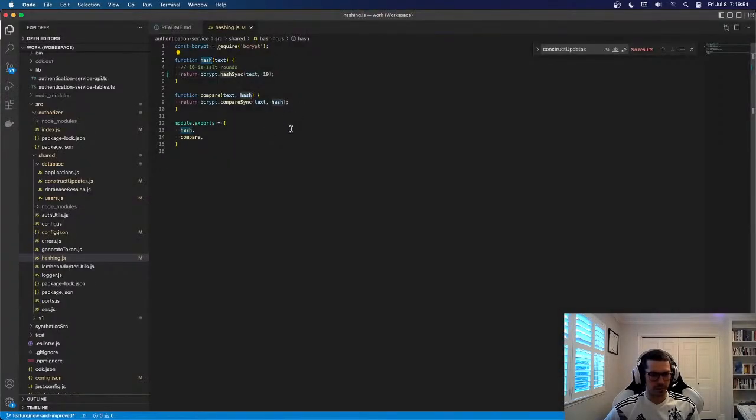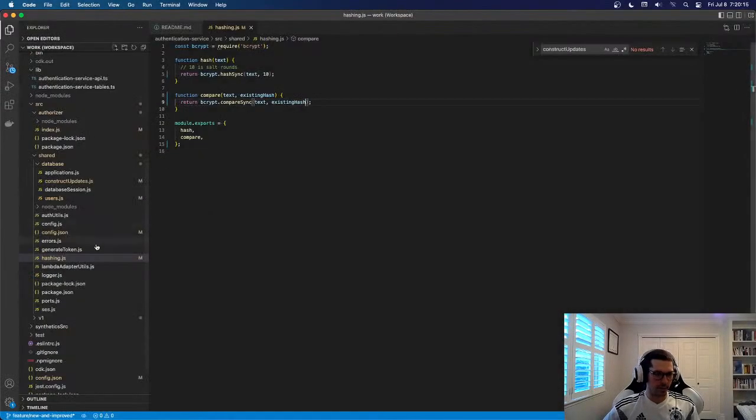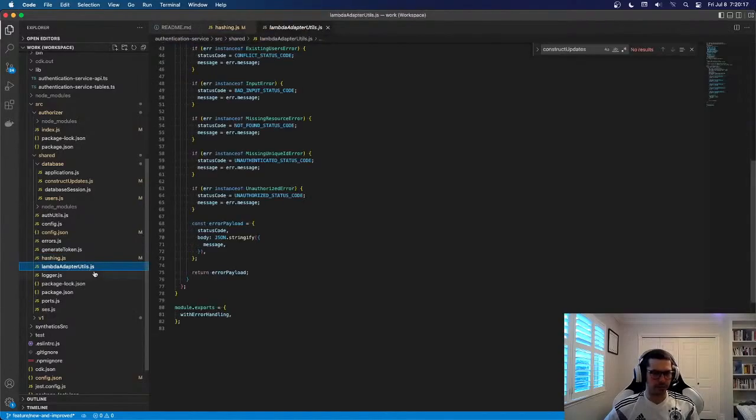And then a missing semicolon. We'll call it that. Lambda adapter utils.